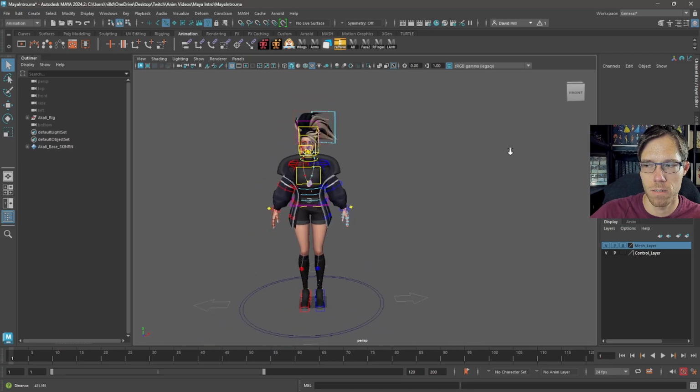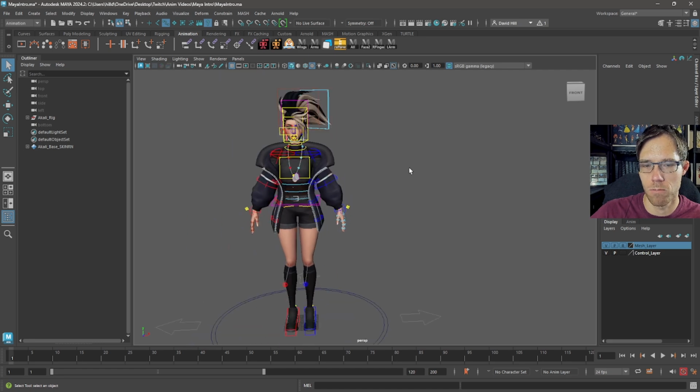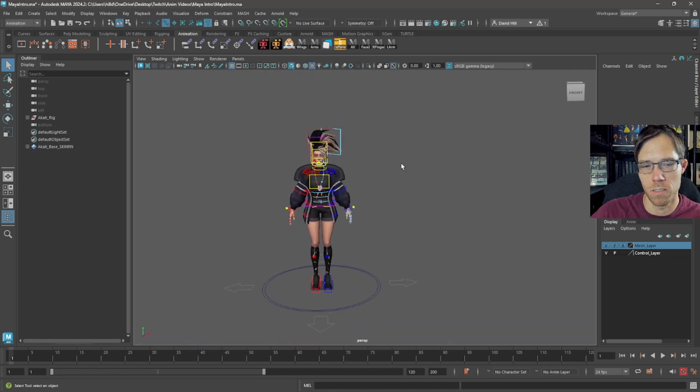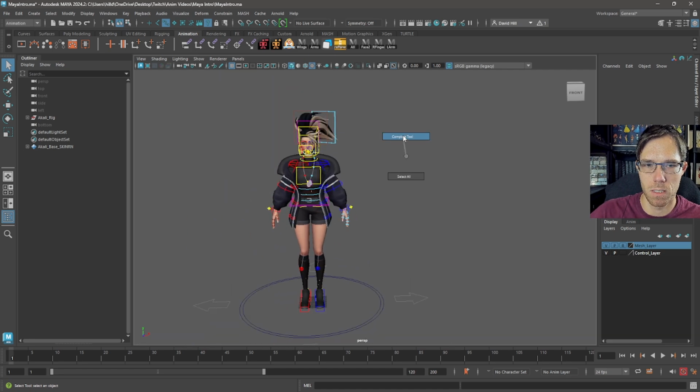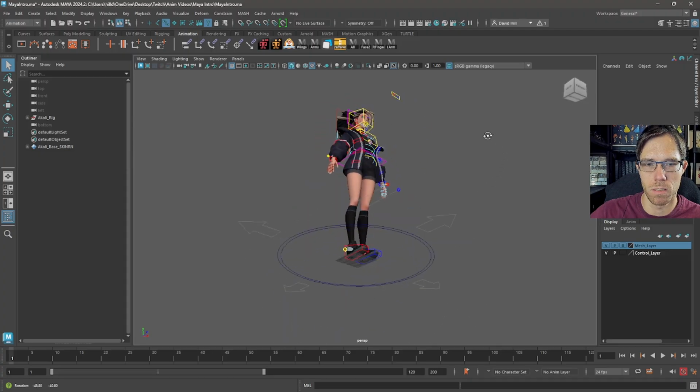If I'm not holding the Alt key, when I press those mouse buttons, the left mouse button will give me this marquee here. The middle one seems to do nothing. Without holding Alt, I can scroll it and it does this, it zooms. And the right one will just give me a couple options that I can choose here. But generally, if you want to navigate in perspective, you want to be holding Alt when you move your mouse around.